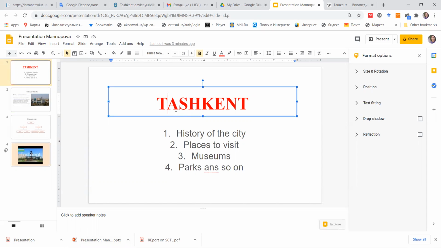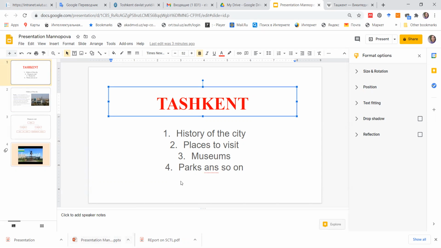But Microsoft Office PowerPoint gives us the opportunity to save our file as a video document or MP4 file.